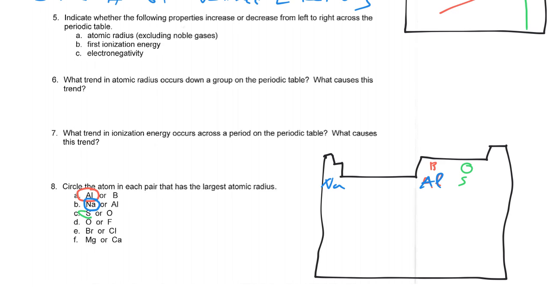Sulfur and oxygen. We'll go with the sulfur. Oxygen and fluorine. We'll go with the oxygen. Again, this is our trend. This direction. Bromine and chlorine. Cl, Br. We'll go with the bromine. Further down. Magnesium or calcium. Those are over here. One right on top of the other. We'll go with the calcium for having that extra energy level.